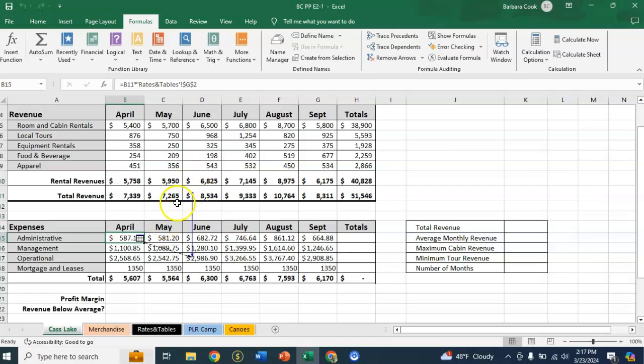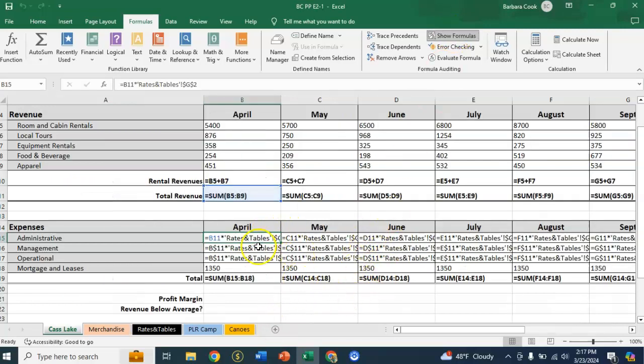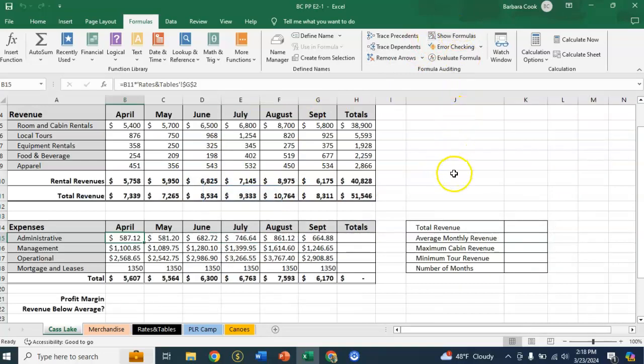All right, so now you can click on Remove Arrows and make that go away. Then if you click on Show Formulas here, it shows you the formulas that are in each of the different cells on here. And you can make sure everything is correct. The only thing it doesn't do is show you the number formatting. All right, and then click Show Formulas to make it go away. All right, so now you can try that.